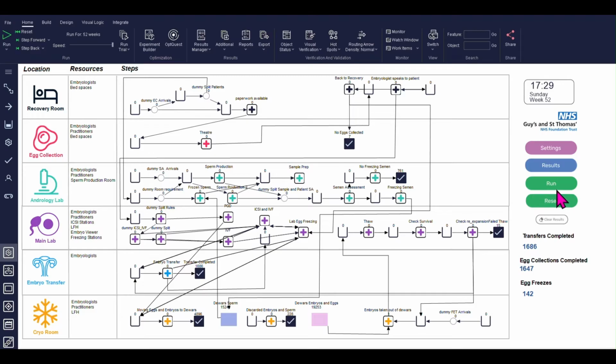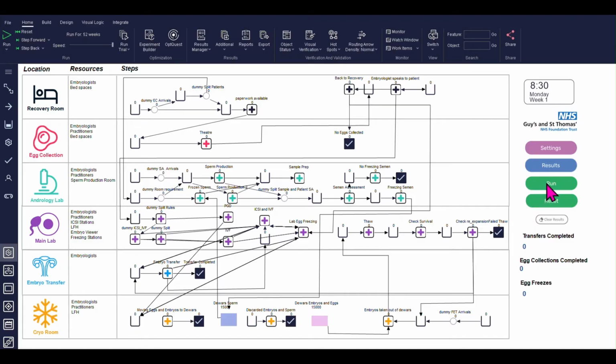Then we have the run button. This is where we're going to be able to run the simulation and initiate it. Then we got the settings, and this is where we're going to change the settings to be able to have more staff, less staff, different timings. So if we take an example to run the simulation as it is. We're going to reset the model to 0. Everything will turn into 0.